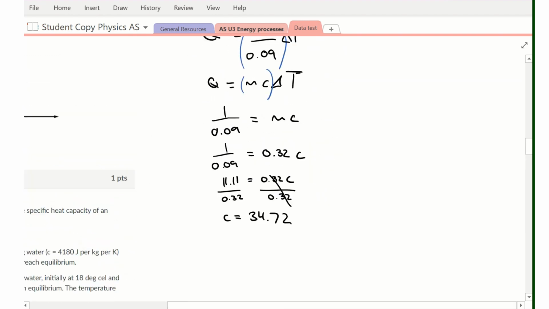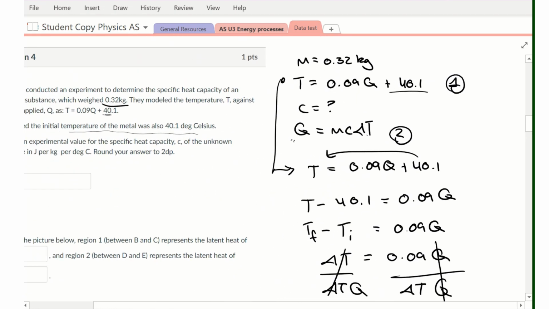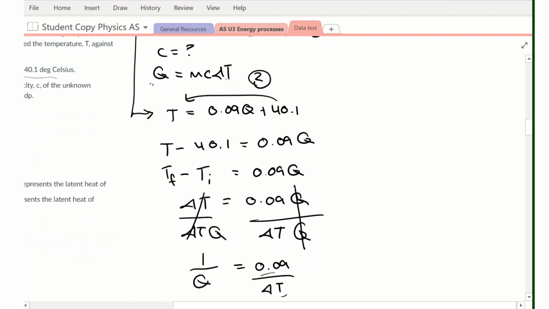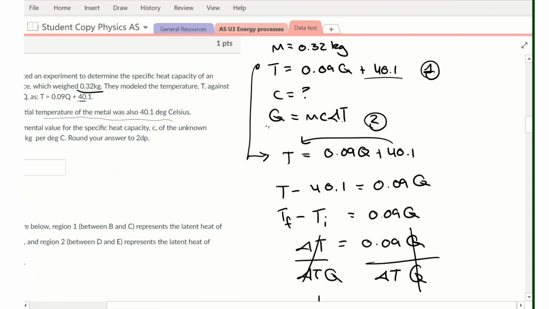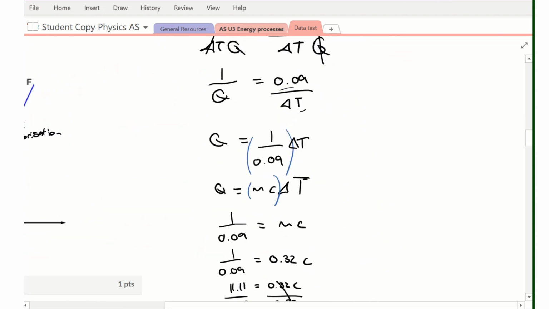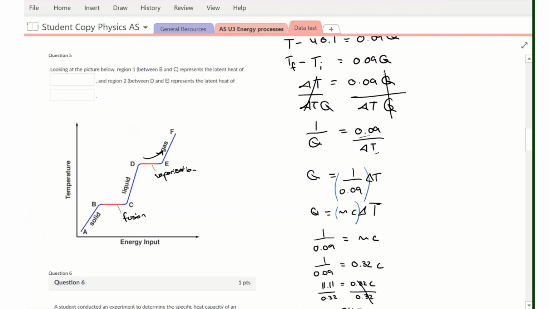Now that's a really high number based on another example I did today, so I'm just going to quickly check my math. And the numbers that I've got are correct. 0.32, yep. Excellent, we found delta T. I've copied the gradient right, haven't I? 0.09, yes. Let me just double check I did this right. 1 divided by 0.09 is in fact 11.111, and then divide that by 0.32, and that will get bigger, which is 34.72. Excellent.